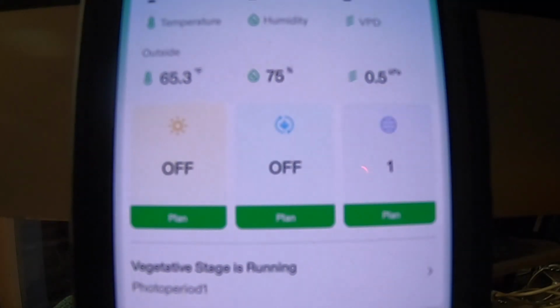Now, I'm not going to talk you through all of this, but here it is. It's coming up on 6 o'clock in the morning. And there it is, 6 o'clock. And now we have 25% illumination on the lights. And they're going to ratchet up a couple of percent at a time over the next 5 or 6 minutes until we get to 80%.